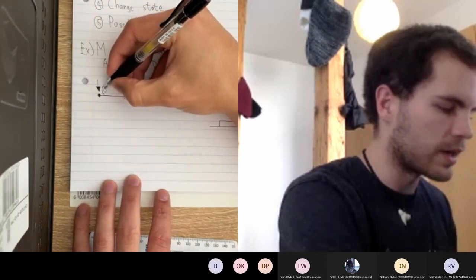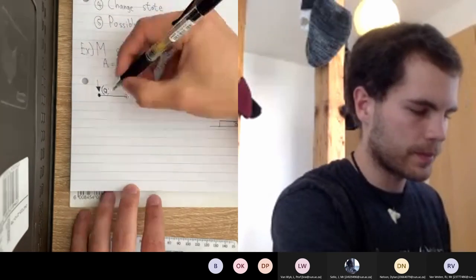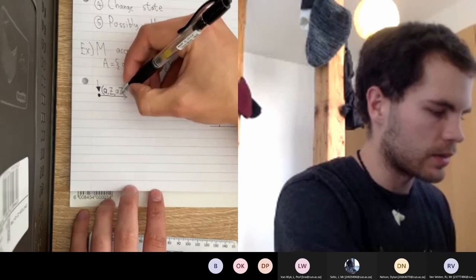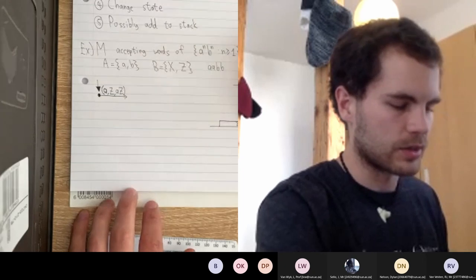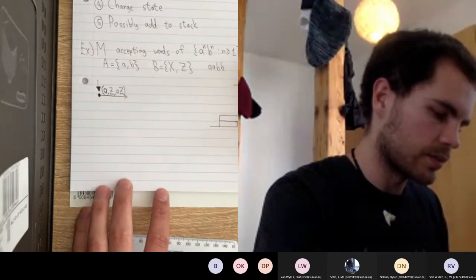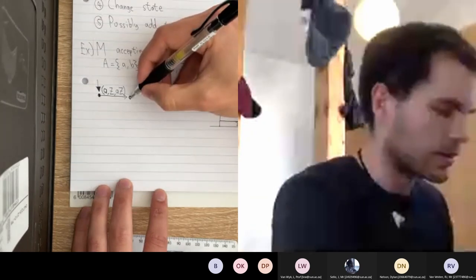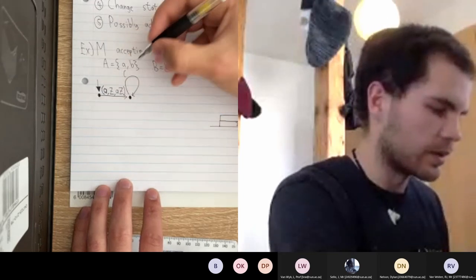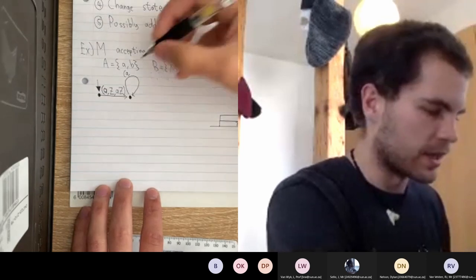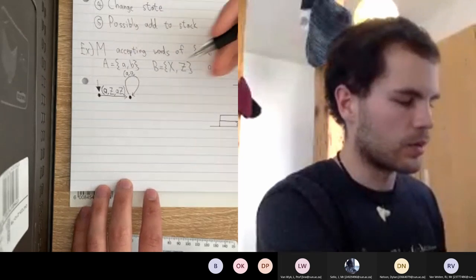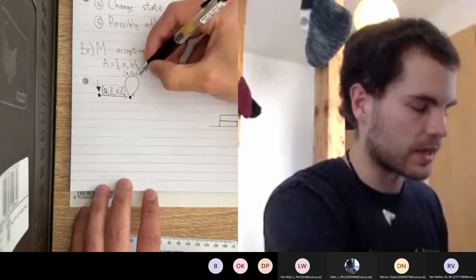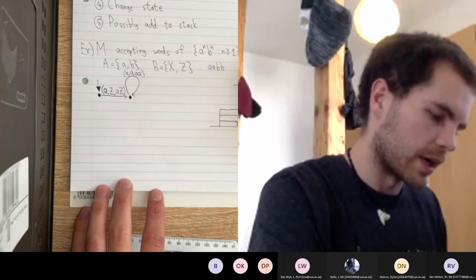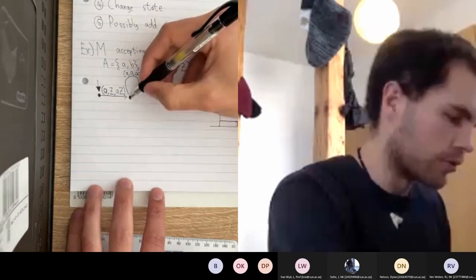what we would see is we would read an A from our tape. We would take the Z from the stack, and what we would write to the stack is a Z, because we're replacing the Z again to hold the bottom of the stack, and we're putting another A on top. Right. And then we get to a new state. And from here, we can continue reading more A's. So if we read another A, now there's going to be already an A in the stack, so we remove this A from the stack. But now we've read 2 A's, so we want to replace this A that we took off and put another A there again. So now the stack is getting bigger still. We take one off and we add 2 back. So that's fine.